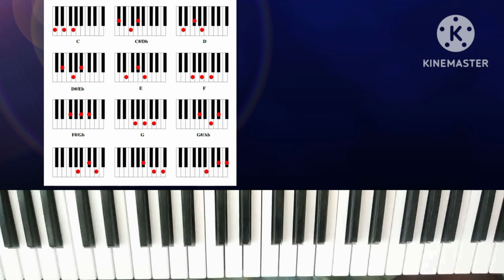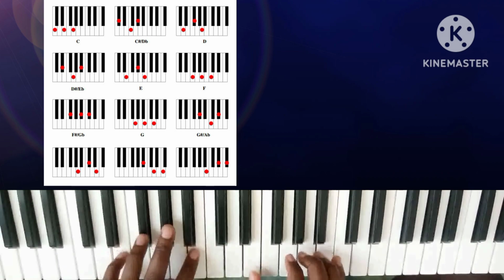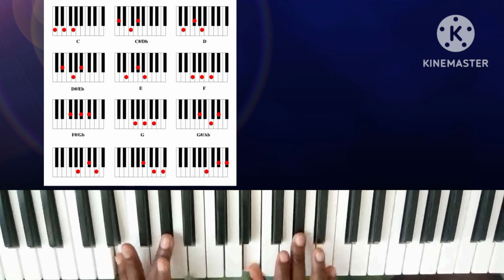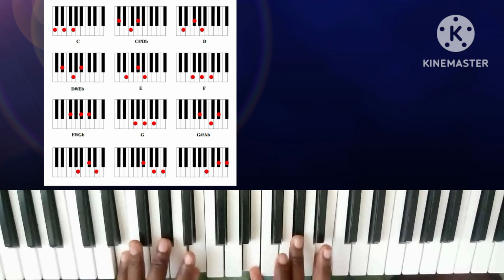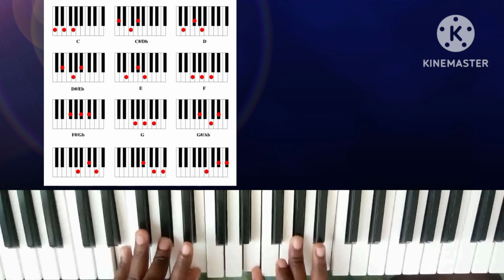Okay, so now let's continue. From E, that's right. So E, G sharp, and B. Alright, so that's E major chord. You can pause the video if it is too fast for you. Get it, then you play.